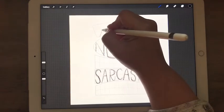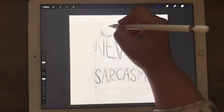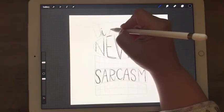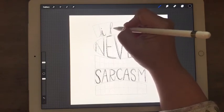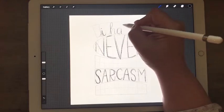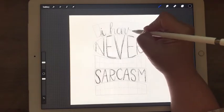Now for the top words, which are "I have," I'm going to start from the left for these. And again, you want to pay attention to the lines that are in the guide, especially with the script, because it helps to keep your lettering consistent. So you want to follow the lines that are there to help give you the curves of the shape. Here you can see I'm trying to keep all of my letters parallel to the lines in the grid.